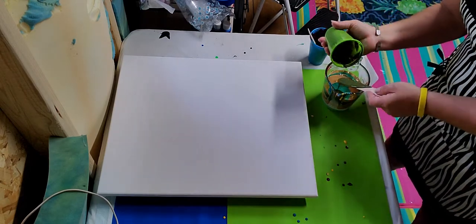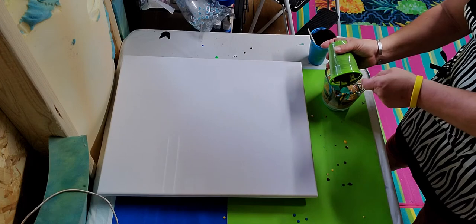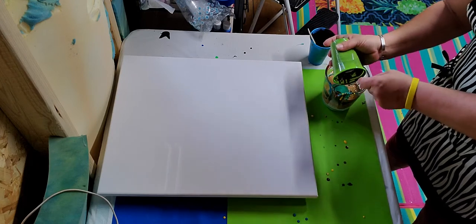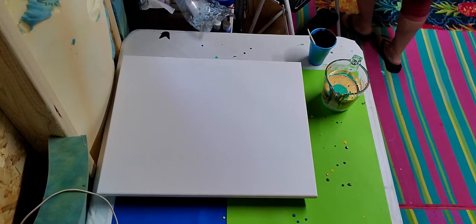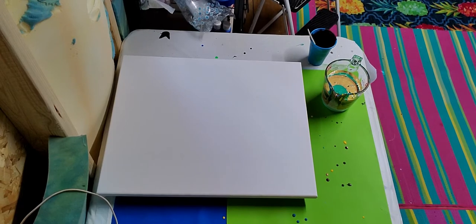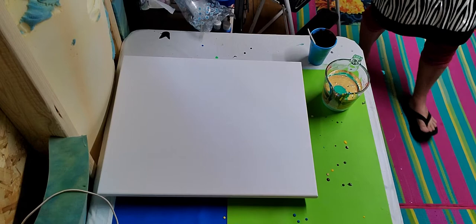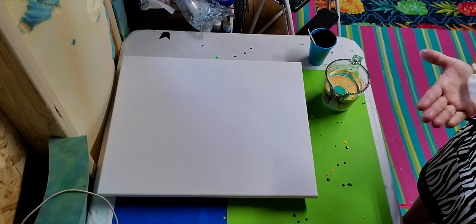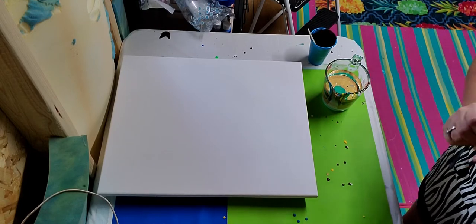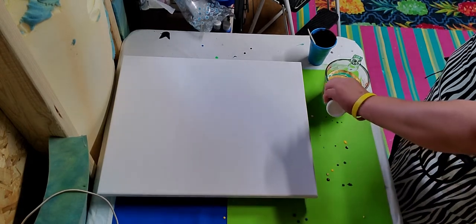I didn't put as much white as I planned on putting in there, so it's not exactly going to be at the 16 ounce mark. Never fails, I always get paint all over my hands. It takes forever to get it off. Okay, let me put some more white right there at the end.